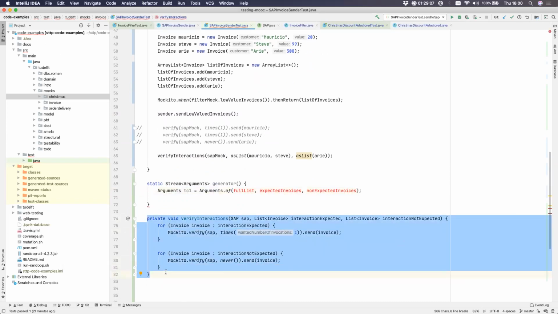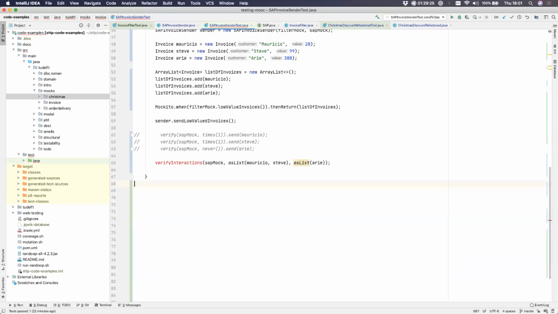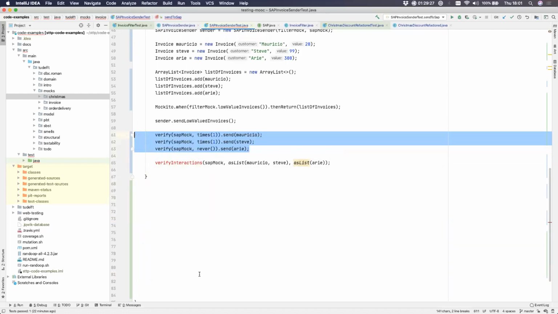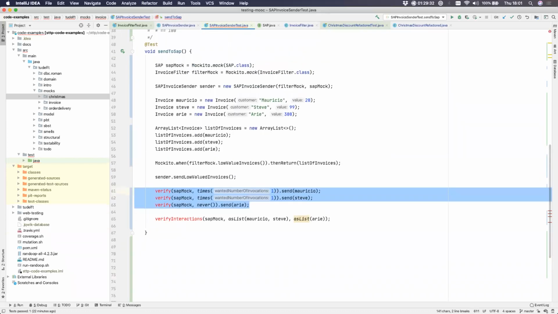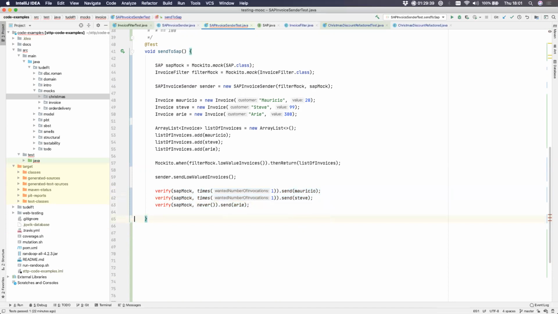So, and to be honest, I do tend to create those verify methods, because sometimes the interaction between objects is too complex, and then if you just put them into a private method, things get clearer. That being said, again, for this particular example, because achieving coverage is not so complicated, it's a small problem, I think instead of going for parameterized tests, I would have 2 or 3 test methods, and I would put the assertions there.